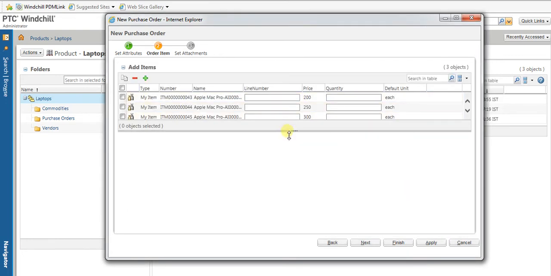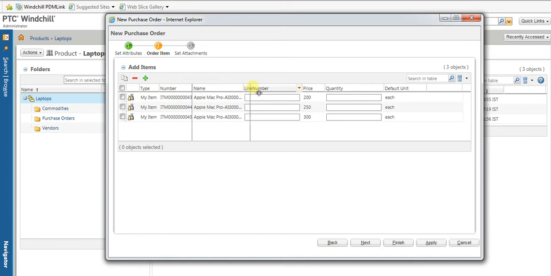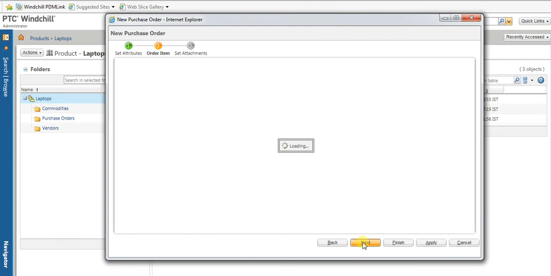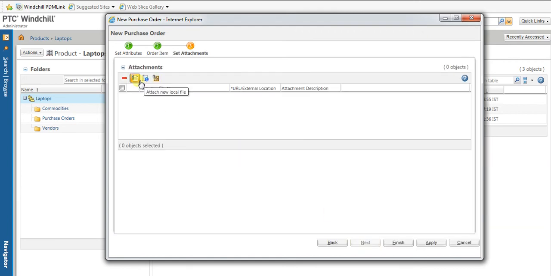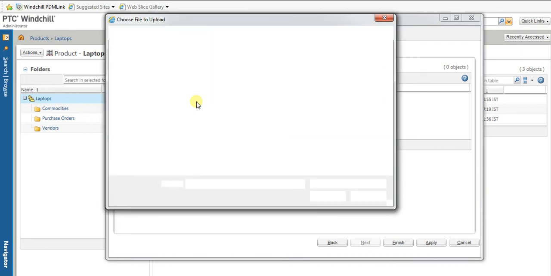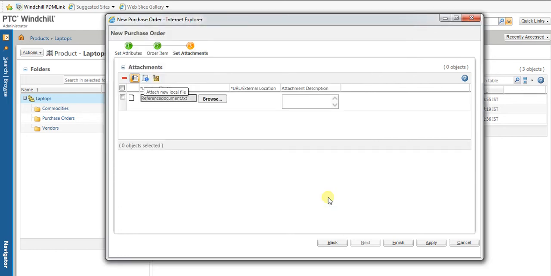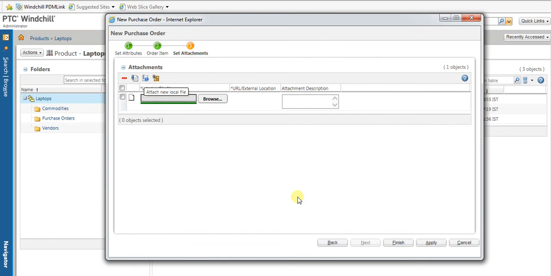Enter the line number, the quantity, hit next to add attachments for the purchase order, browse a file, and hit finish. This results in a new purchase order.